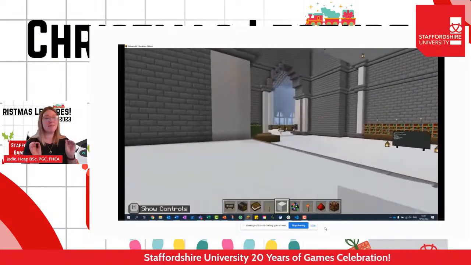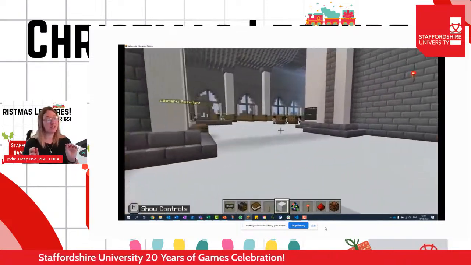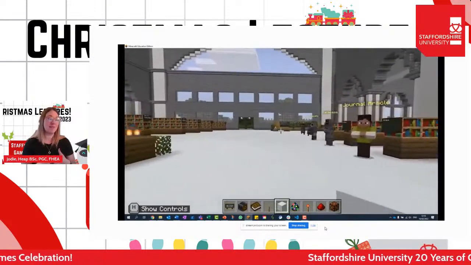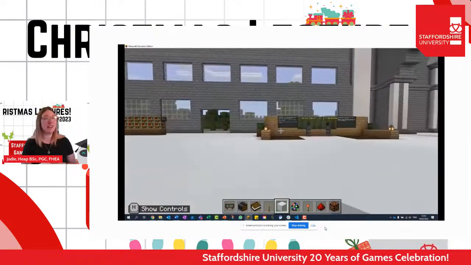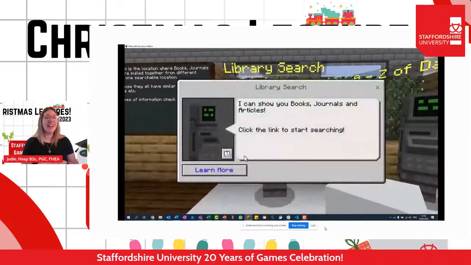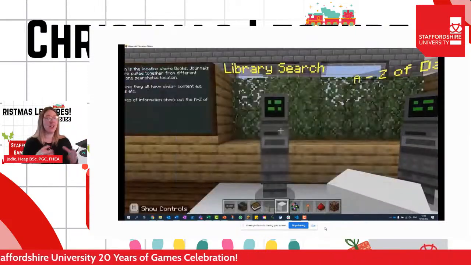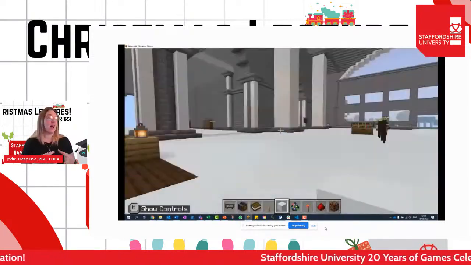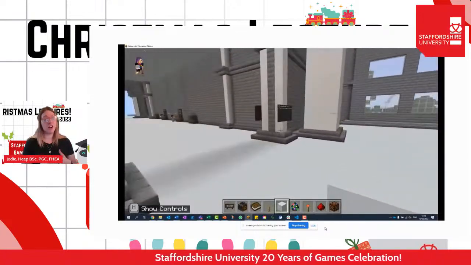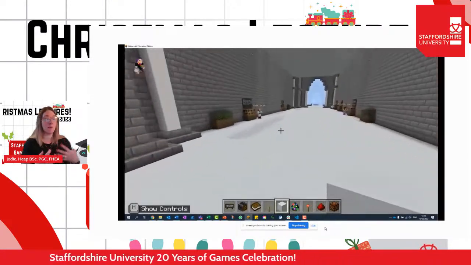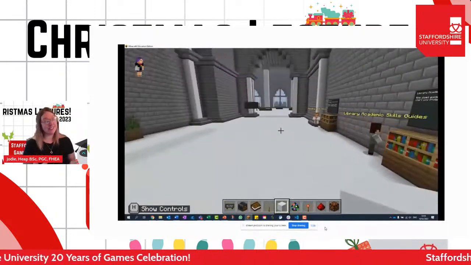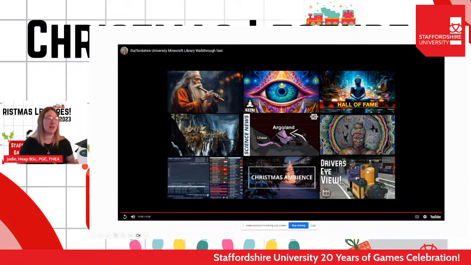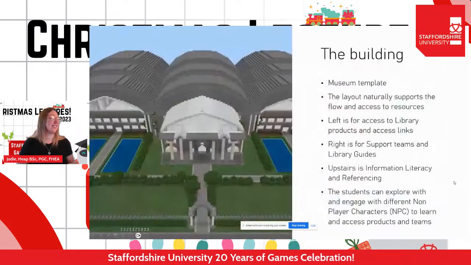So I will say hands up, I didn't make the building. I would have been extremely impressed with myself if I had, but I did use a template to speed up that process. But it seemed to me that this museum template looked like a really cool library. And it had all these segments and sections that I could use to naturally flow and structure the information that I wanted to present. And it would be a combination of novelty for the user and perhaps nostalgia if you've used it previously as a student. So it felt to me like it was going to be a really good template to use.